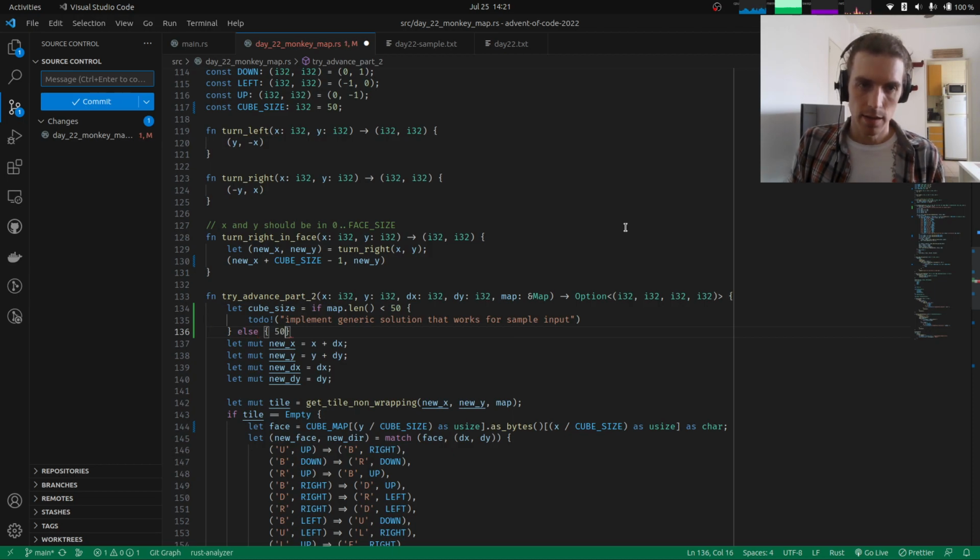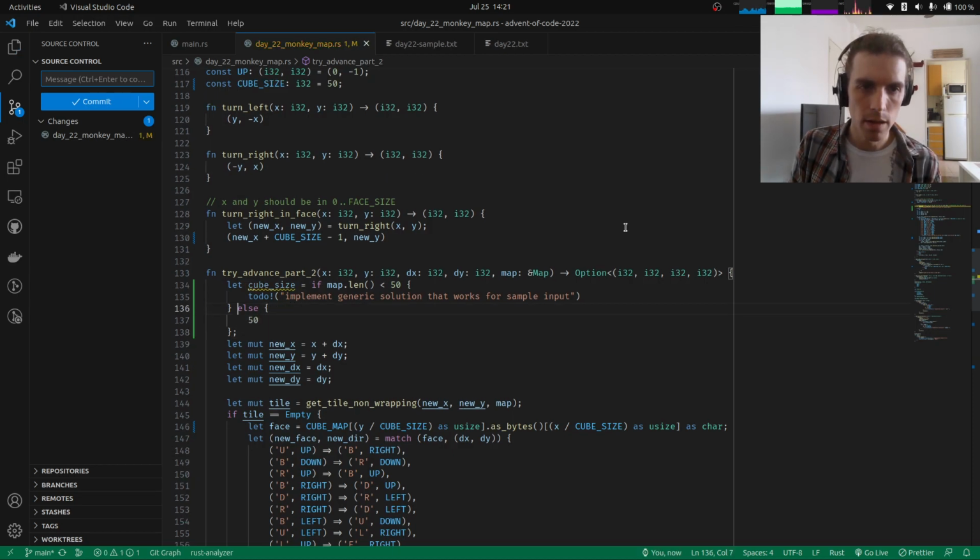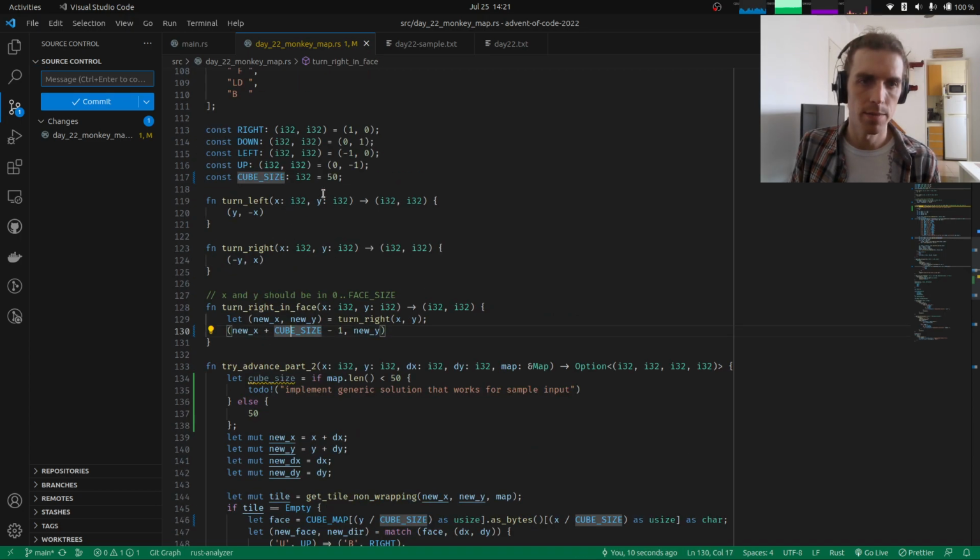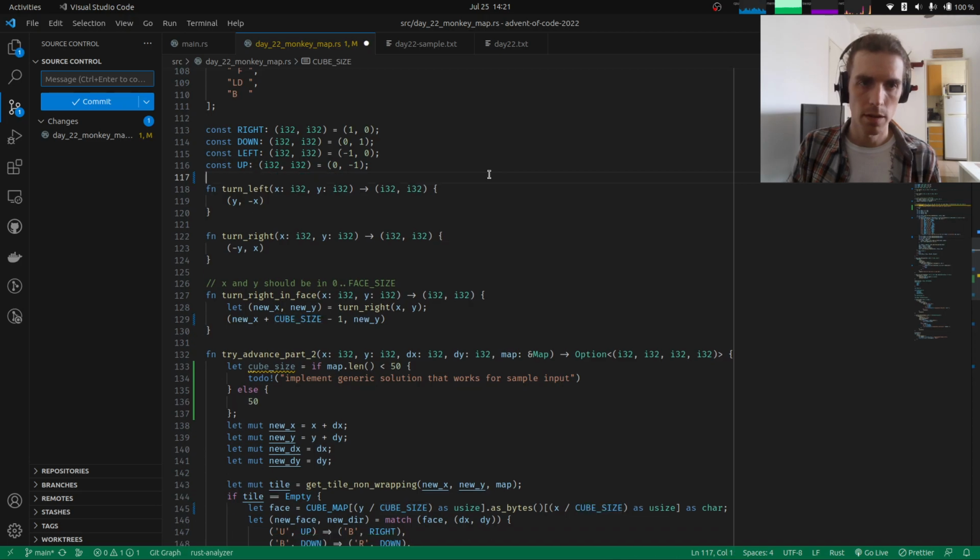And else it's 50. Okay, and then we would just use this in the code instead of the constant. Yeah, we can do that probably.